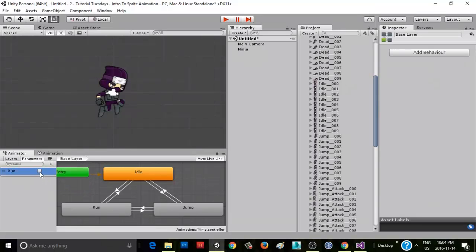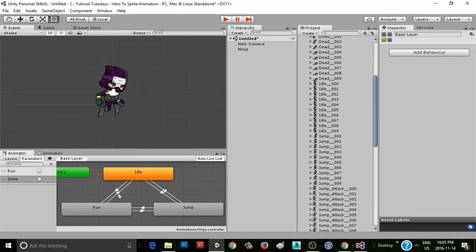We'll call it run. So you see this little check mark for booleans, and we'll leave it off. And then we'll also want to use a trigger for jump. And so our run will serve to go from idle to run, and also from run to idle. It'll also serve to go from jump to run and jump to idle. So if run is true, we're looking at our run state. If run is false, we'll be looking at our idle state. And then the jump trigger is going to be what allows idle to go to jump and run to go to jump. So we've got everything set up here.